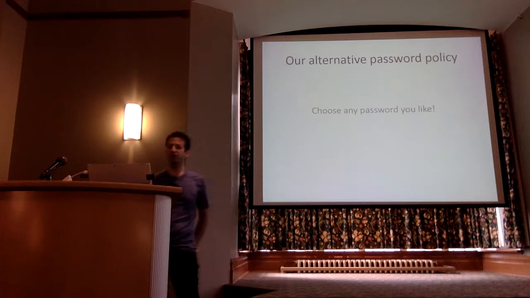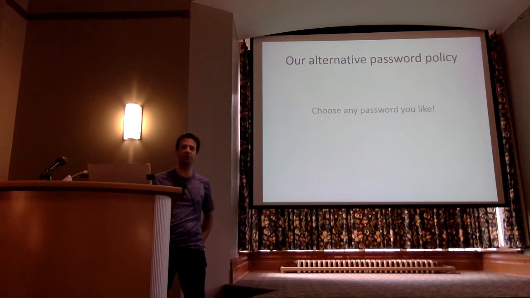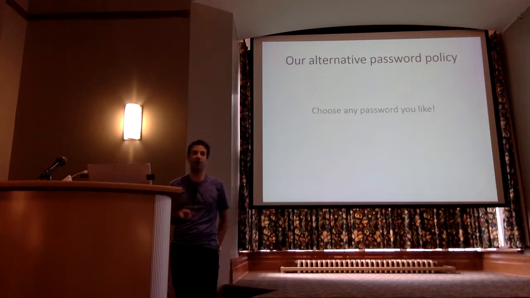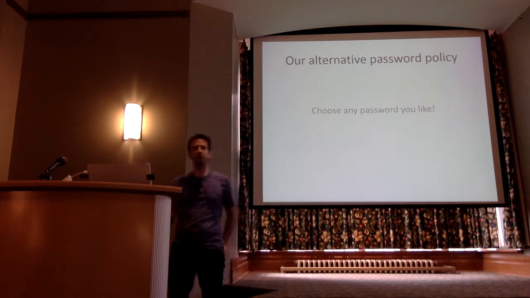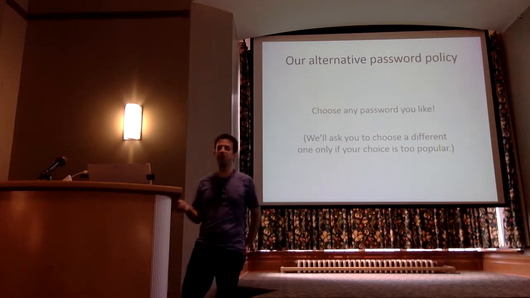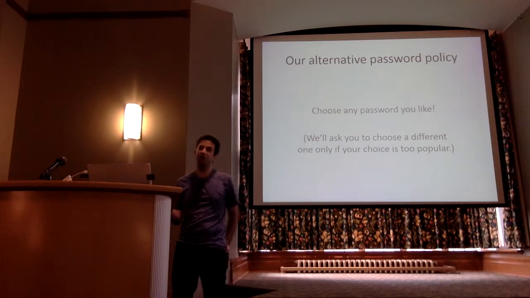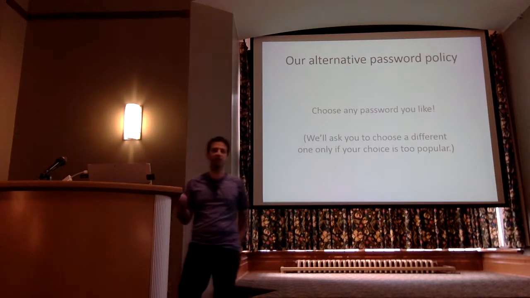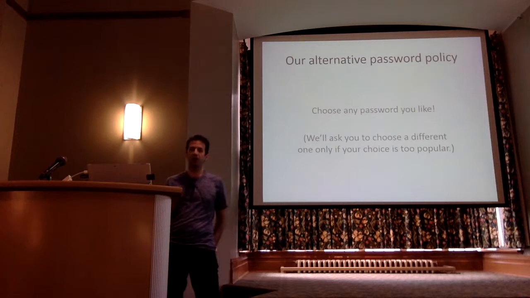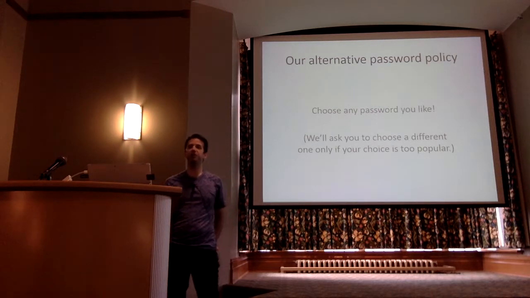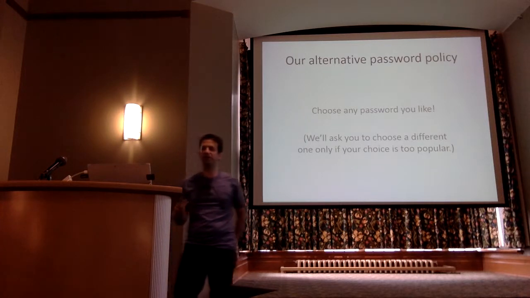This is our alternative password policy that we've proposed, and in a more technical talk, there's infrastructure for how you do this securely. The rule is choose any password you like, as long as it's not too popular. So we could do this for, say, a site like Outlook.com, for Gmail, where you've got hundreds of millions of passwords. If your password is more popular than, say, 1 in a million, you can't use it. If it's less popular, we don't care.